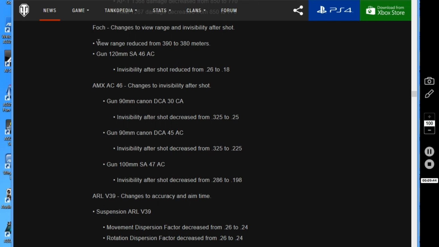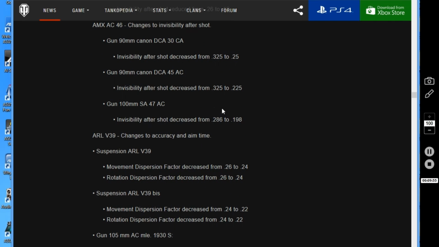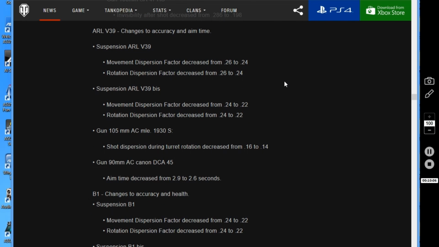The Foch Tier 9 TD, view range reduction from 390 to 380 meters, and it will maintain less camo after shooting as well. The AMX AC-46, again, maintaining less camo rating after shooting. This is another French, I believe this is the Tier 8 tank destroyer. So basically, all of the high-tier French tank destroyers maintain less camo rating after firing, so it will be easier to spot them after they shoot now.